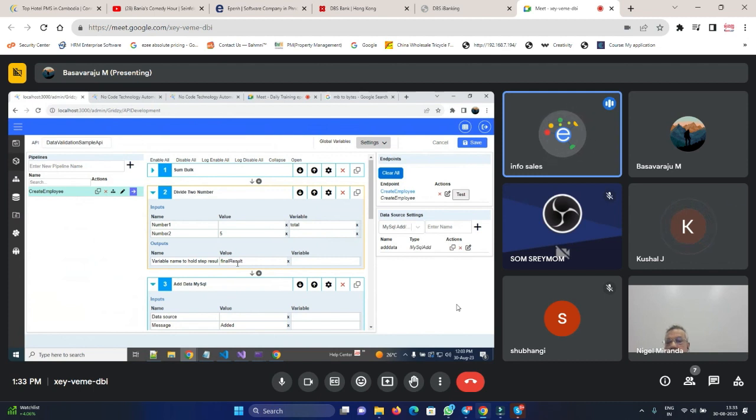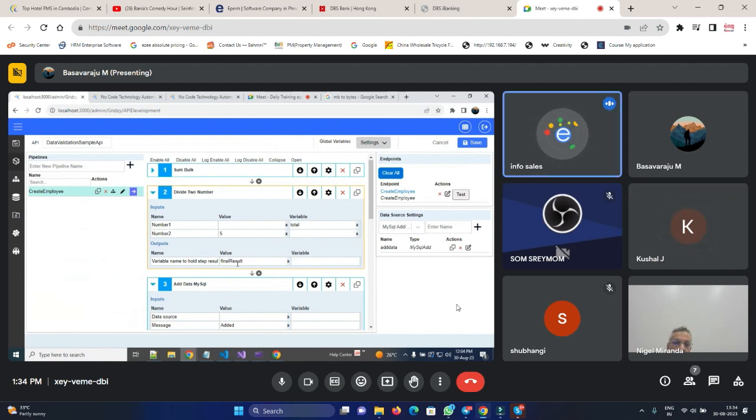What I suggest is, Kushal and Shubhangi, you have gone through the platform now. Daily training is going on. What Raju is suggesting is you have a use case, what you are currently building, or what the server gives you. Based on that, you build one scenario, your own POC. We can give you examples, but once you do it on your own, you will be able to understand. If you are stuck somewhere, then Raju will guide you.